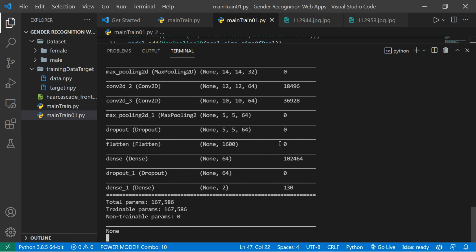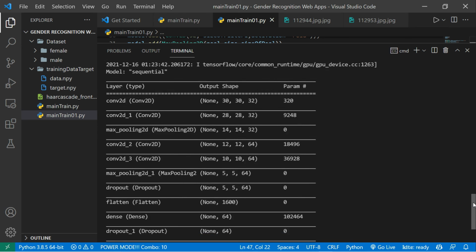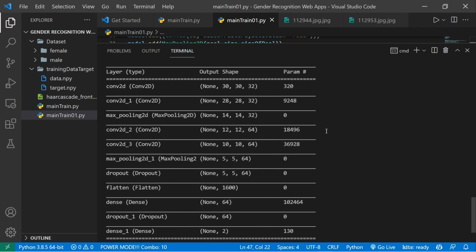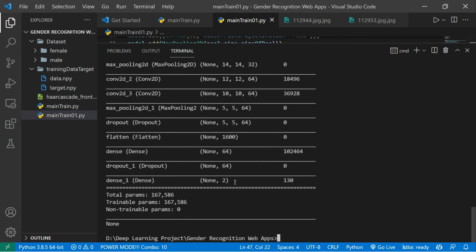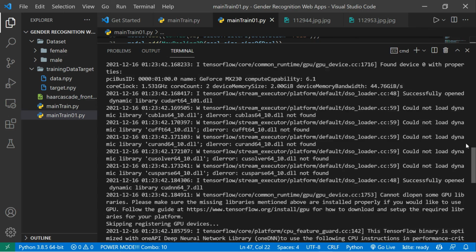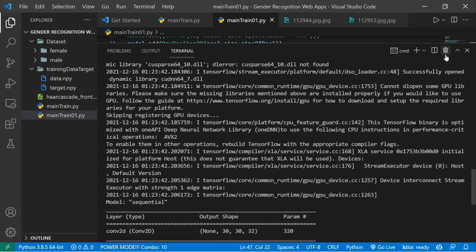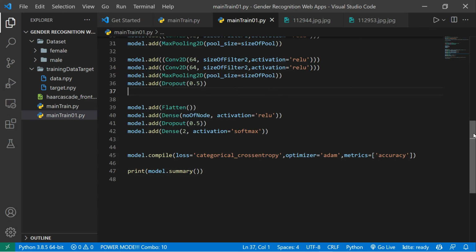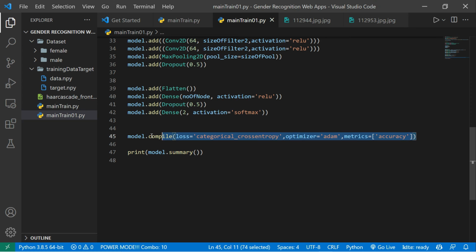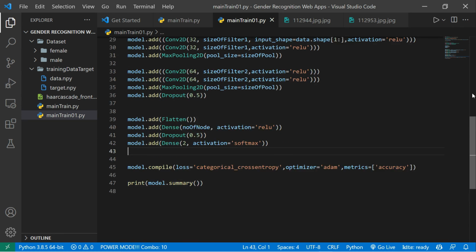Okay. Yeah, right now you can see here this is our model. It takes the image of size 32, shows how many parameters it will convert, then after that you can see a dense layer, how many dense layers, and the total parameters and the trainable parameters. Okay, so now it's time to actually compile the model. We compiled the model already. Now it's time to actually train the model.